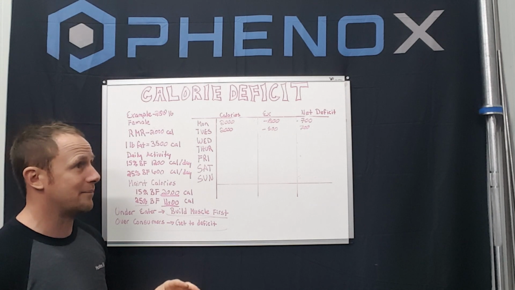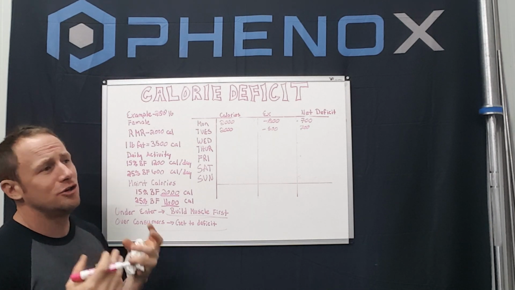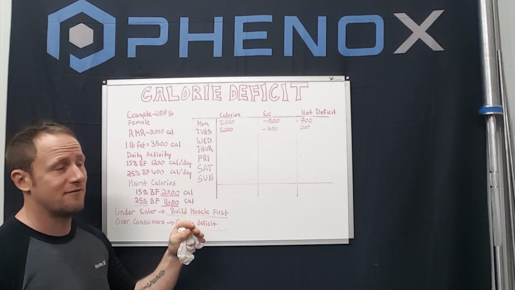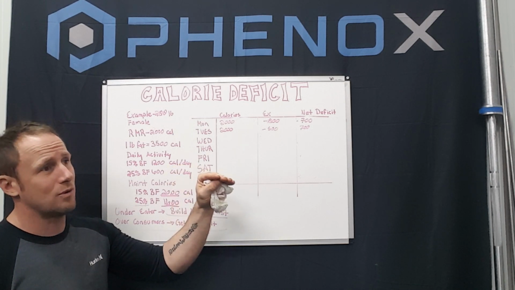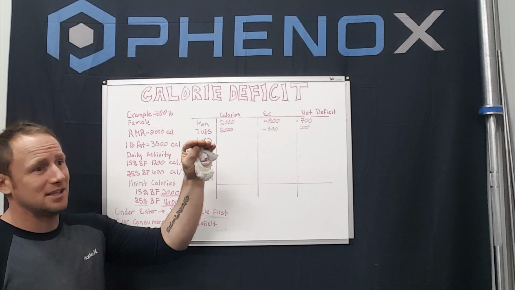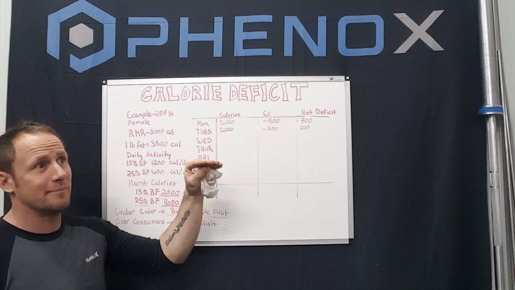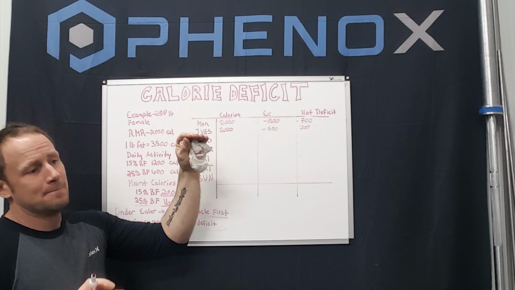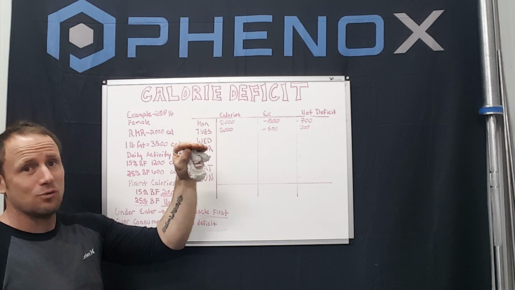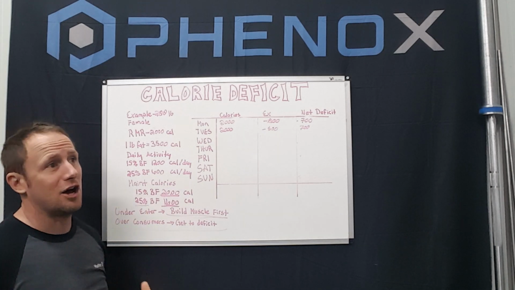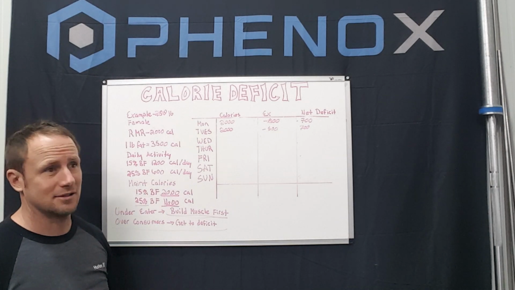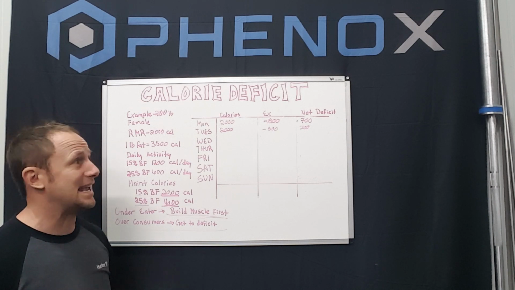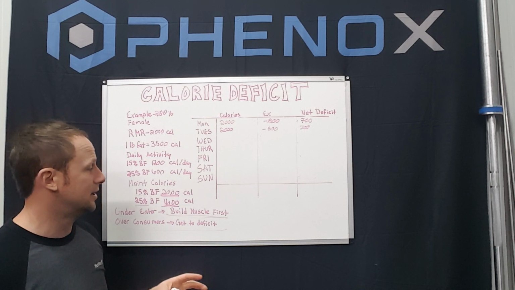And I see that all the time. People are like, I'm not losing weight. Your body composition is just changing. You're building muscle, losing fat. The amount of muscle weighs way more, is outpacing the fat loss, but at a certain point that's going to tip. You're not going to be building muscle so fast, and then all of a sudden you're going to see weight loss, and you're going to change how you look and feel drastically. And that's the ultimate gauge of success, is getting all these little details right.